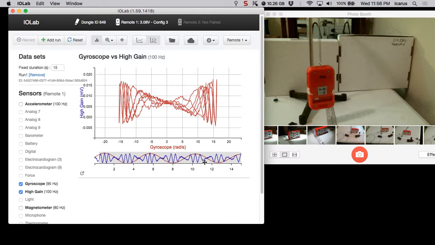I think you probably want to take some more data in order to get a fuller pattern. But here is what you see. If you look at the curve, there is a linear dependence between the voltage of the high gain antenna and the gyroscope's angular motion. Now what we would have to do is take this curve and export it to something like Excel or Logger Pro, and then we can actually visit this data and maybe get a linear fit for it. I will do that in another lesson. I've already run over time.